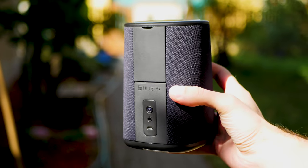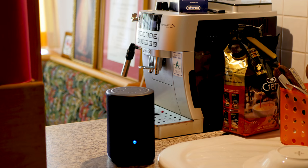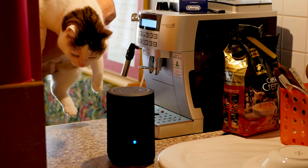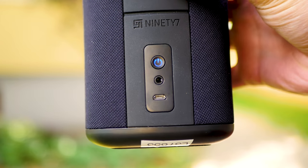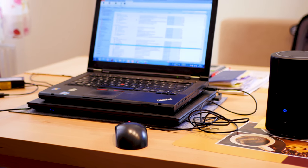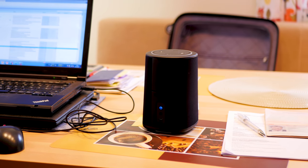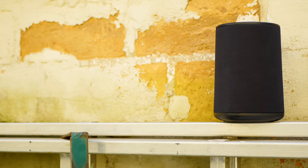The micro USB cable and the USB wall plug aren't supplied, but you can use the one from your pre-existing Echo Dot. The power button also acts as a status indicator with three LED colors — it shows when it's charging or switched on, and flashing blue means the battery is low. The only downside is that you can't check the battery status, and if you don't use Alexa it will be empty after around 12 to 14 hours. Battery life at 50% volume is close to six hours, so it's good enough to take outside for a party.